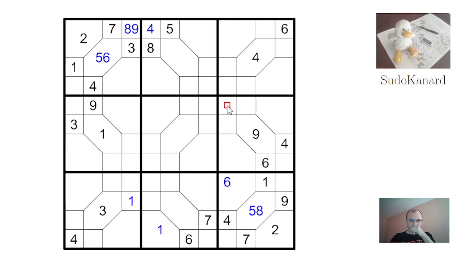Really? That doesn't seem to work because this one prevents one from being in any of those. This one from any of those. So one should be in here. So we must have a one here or there. So because of that, one has to be here in this box. All right. I had overlooked this cell. And one still has to appear in both columns here, so one must be here. So there's a one here or there and a one here or there.